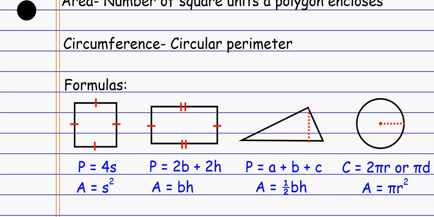Circle, the circumference is 2 pi r, or sometimes you'll see it as pi d, because remember, d, the diameter, is 2 times the radius, so 2 pi r is the same as pi d, and then the area is pi r squared, okay? And depending on the situation, we'll leave circumference and area in terms of pi, unless we're asked to round it to the nearest decimal or something like that, okay?